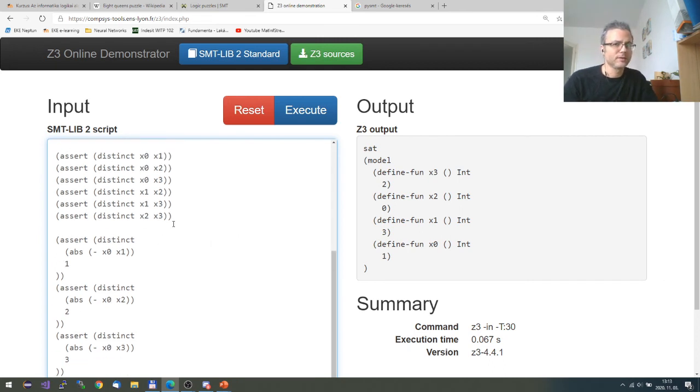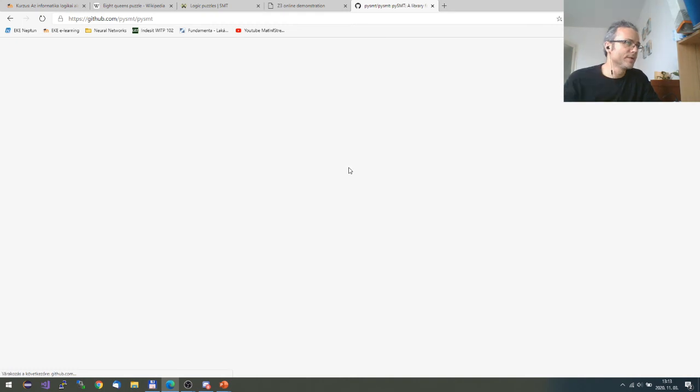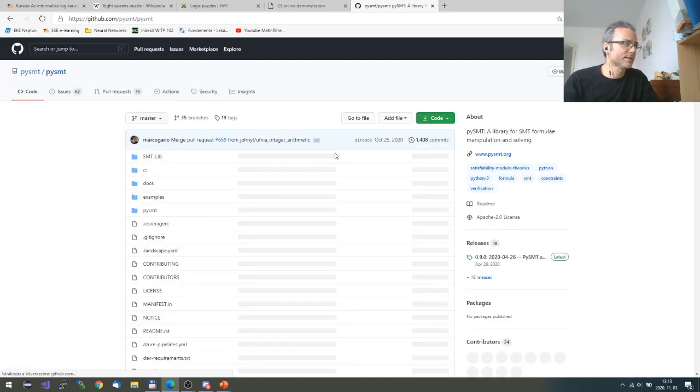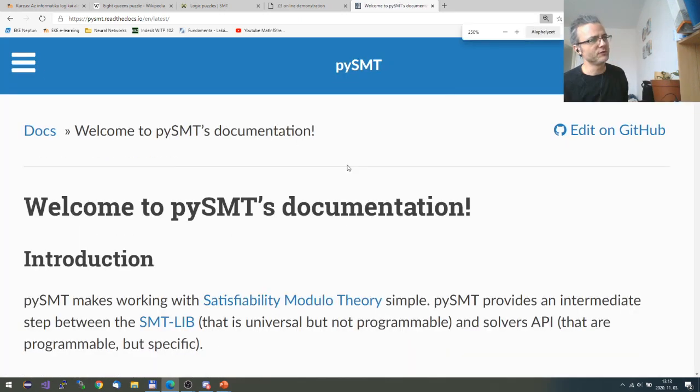Not like this, but you could import the corresponding library, and you could call methods inside your program. And you can do this with the other SMT solvers as well, and not only in C#, but in other programming languages. For example, currently I'm using this Python library in my programs. It's called PySMT. Actually, it's very easy to use.